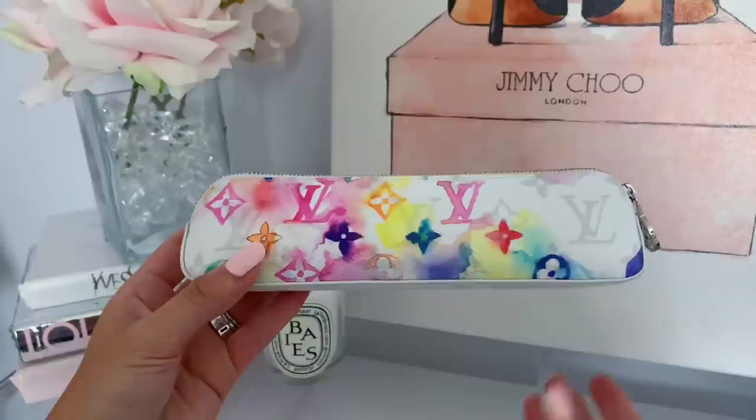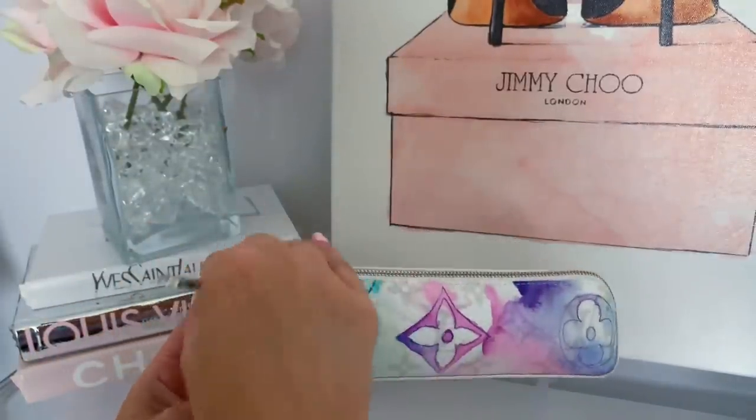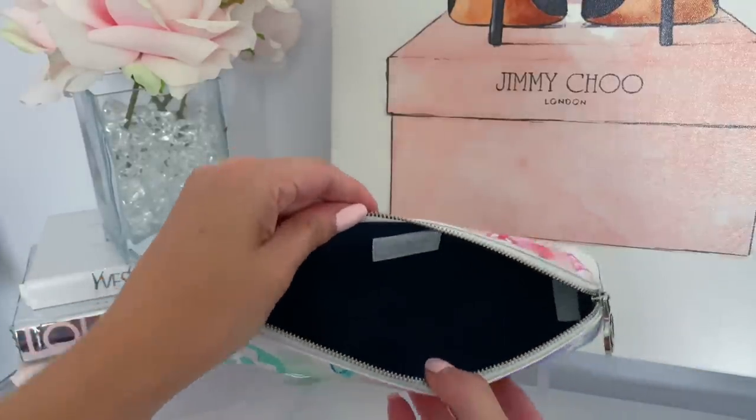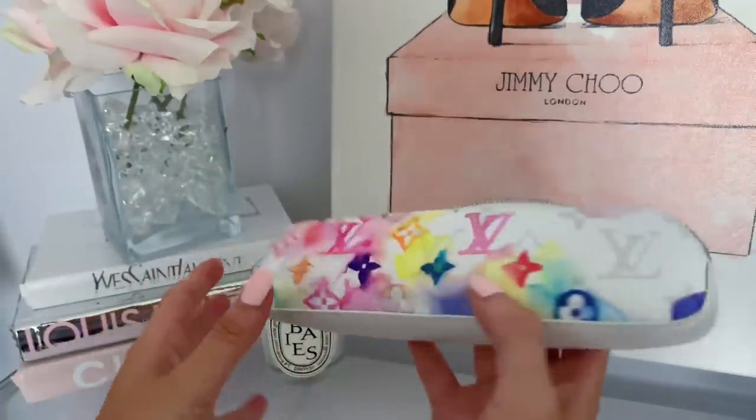Now, I mentioned in my video when I unboxed this that I knew when I got this item that I planned on using it similar to the mini pochette, as an item to keep my makeup in, and it's perfect for your tampons as well. So let's do a little what's in my bag. I know you guys have seen this before if you watch my videos, but I just want to show you because I am using it now.